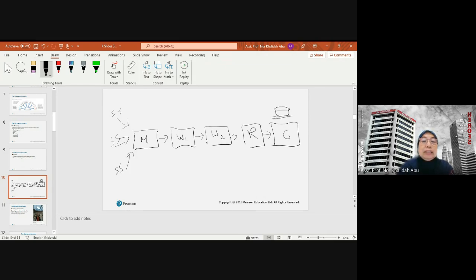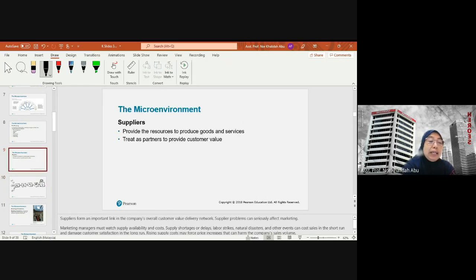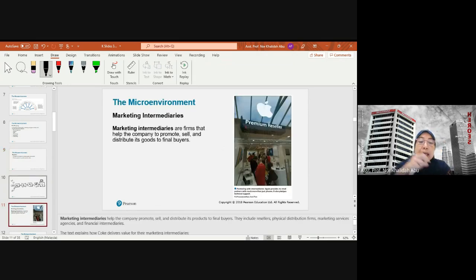So it has to be consistent as it goes through whatever your intermediaries are. Imagine that these are restaurants serving the coffee to the end users. They will have to maintain the quality of the beans to ensure this happens and customers are happy with the taste of the coffee. This has to be done throughout the whole value chain, and that's why the suppliers and the intermediaries are very important to you as a marketer, because they are part of that whole value network working with you.